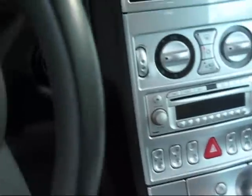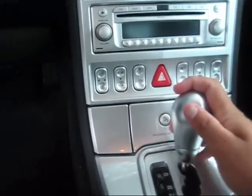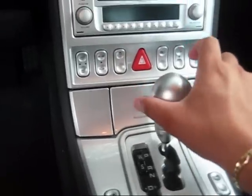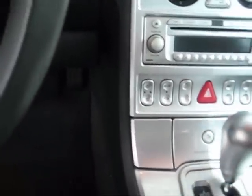It's an automatic transmission, but you can drive it like a stick. All you have to do is pop it to the side and put it in manual — it's pretty much a stick shift without having to do the clutch. You can just go first, second, third, fourth. It's just like a stick, but you drive it in manual.